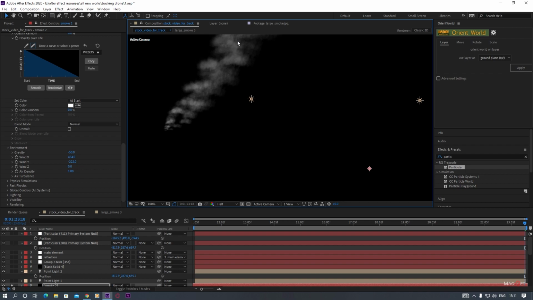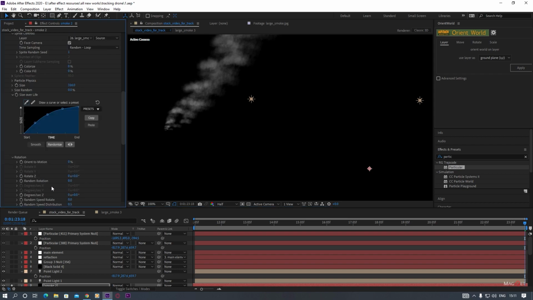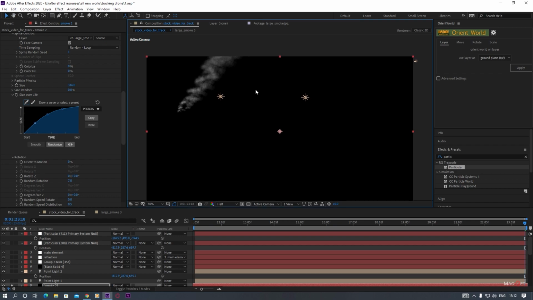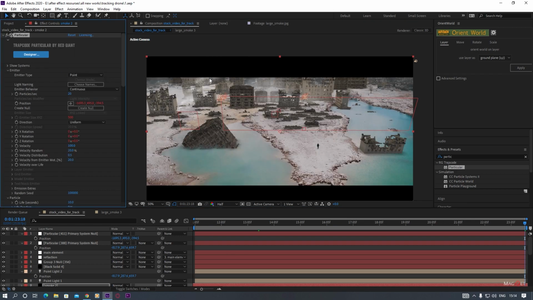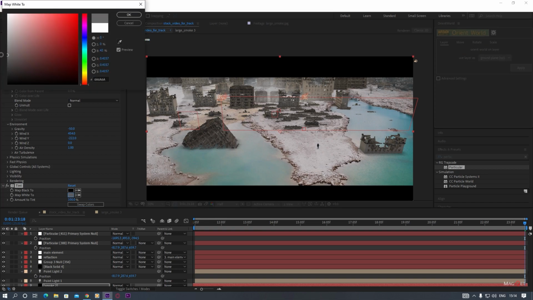Okay, to make a little bit of variation to the smoke, we go to the smoke rotation, go to the random rotation and change this to very little, maybe 2. Or maybe a little bit more. Okay, so now it creates nice smoke trails here. So we can change the particle color. We go to the effect and select the tint effect here, and we change this white color to a grayish color here.